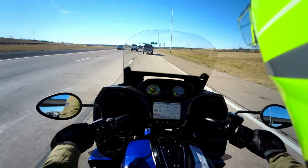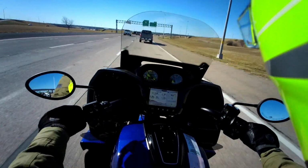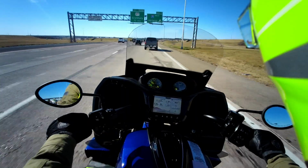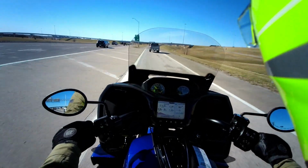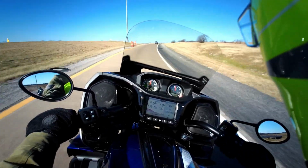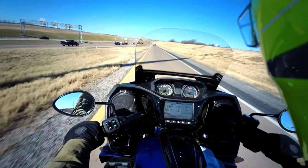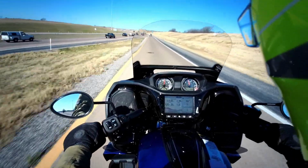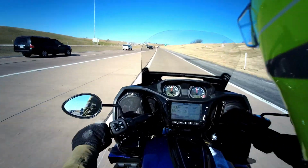The bike rides very smooth, like you would expect a touring motorcycle to ride, with the exception of this big honking windshield in front of me. I feel like I was riding on my Challenger. We had a lot of wind on the demo ride yesterday, and this place was where the crosswind turned into a headwind, and right in the middle of that interchange you'd get moved around a bit. Today the wind is much less and much kinder.